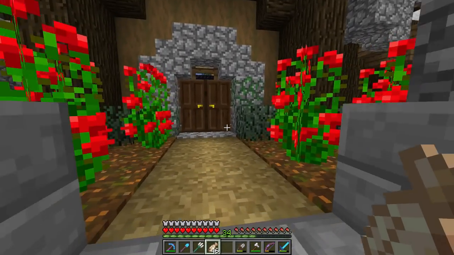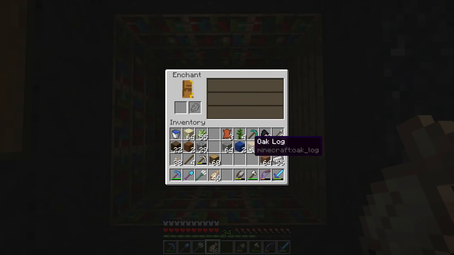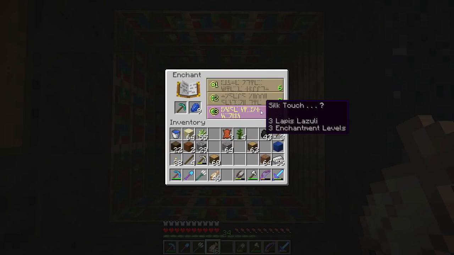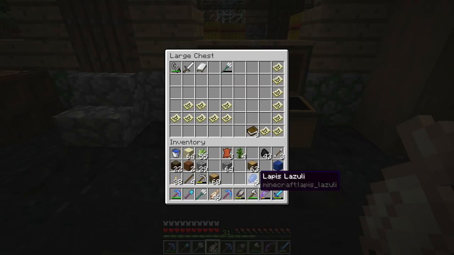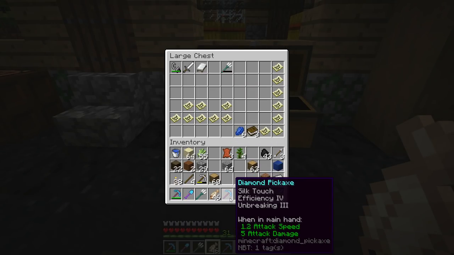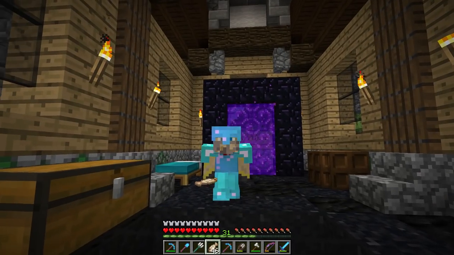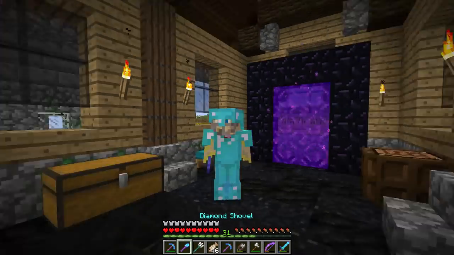I know, let's go ahead and enchant the silk pickaxe before I forget. So here's the lapis. I went to the storage and grabbed it. And there we go. Oh, that's actually pretty good. Awesome. So that had silk, efficiency 4, unbreaking 3. Guys, also remember, name my tools. Trishila is doing well. Thank you.